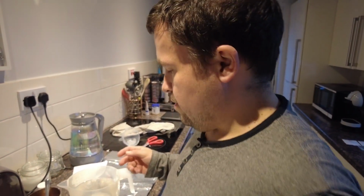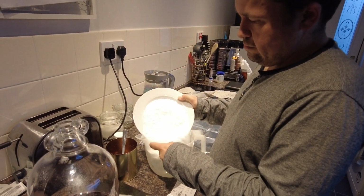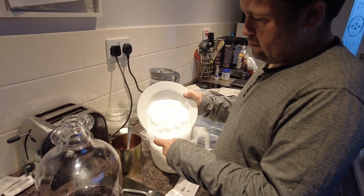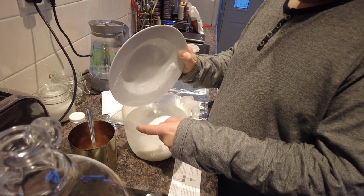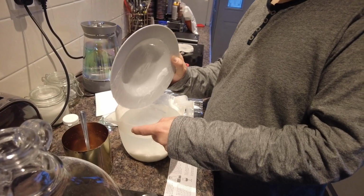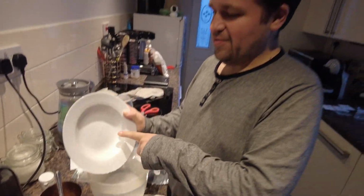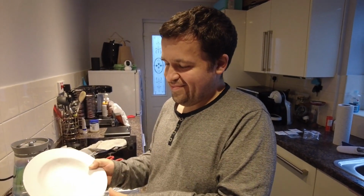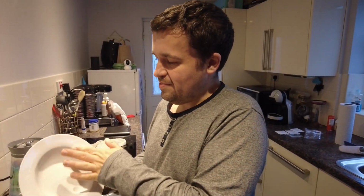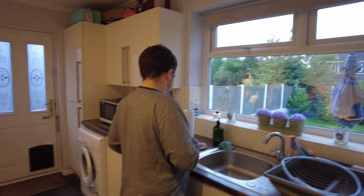Now you just got to get all that sugar in there. It smells funny. It does smell funny, like bicarb soda or something. Or maybe it's not even sugar then. But it tastes a little bit like sugar. It's sweet, but maybe they add something. Yeah, there's something they're not telling us.